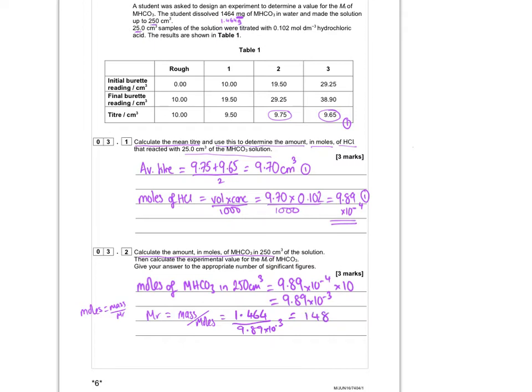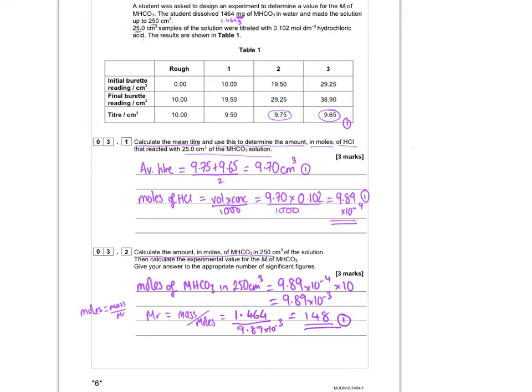Now you'll get an answer which has got more decimal places with your calculator. But if you have a look, all of the information you've been given in the question, the smallest number of significant figures is 3. So these are to 3. There's things up at the top that are to 3. If you have a look here, there's nothing that's less than 3 significant figures. So our final answer should be to 3 significant figures, which is what we've given it. If you've done more than that, you're going to lose a mark.